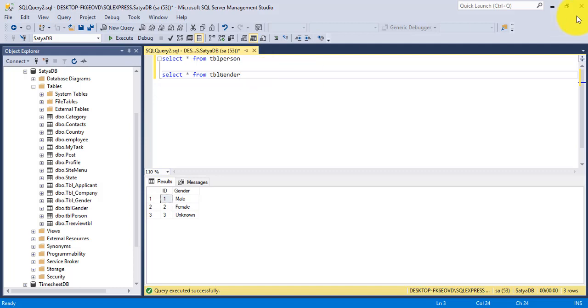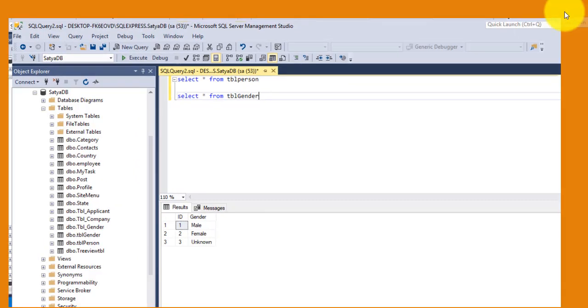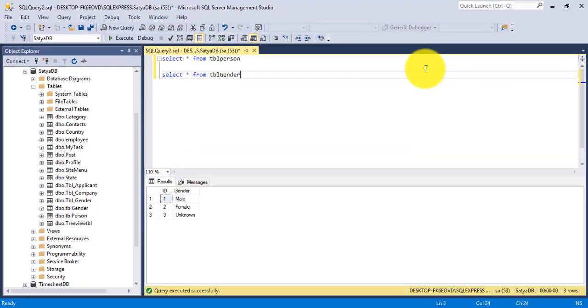I used two tables there, table person and table gender, and using the same tables I'll implement the default constraint step by step. First, how to add the default constraint to an existing column. I'll write the code for this.